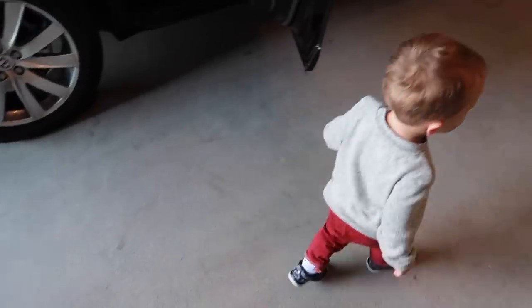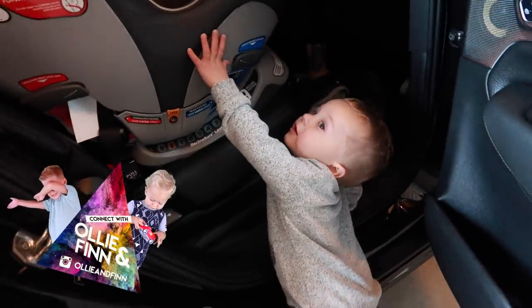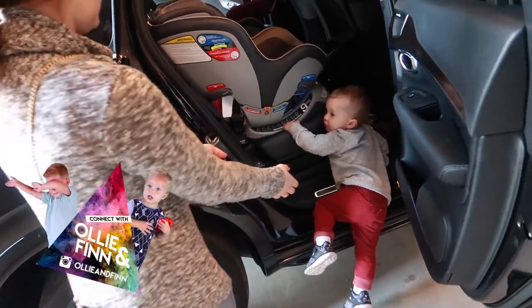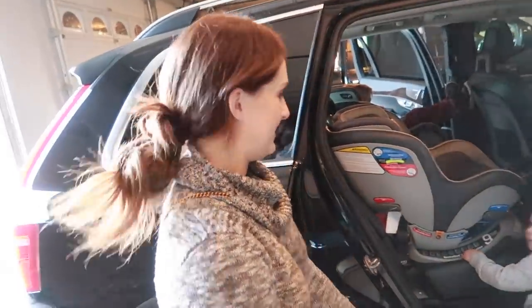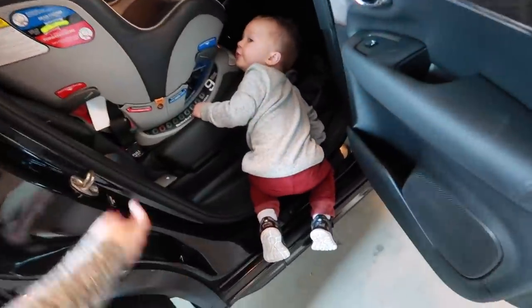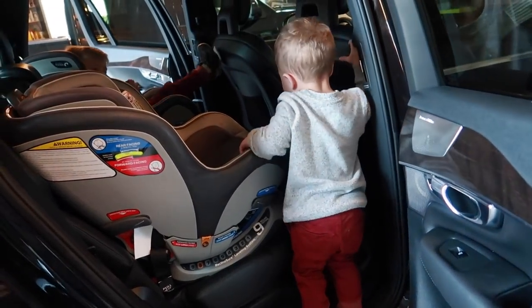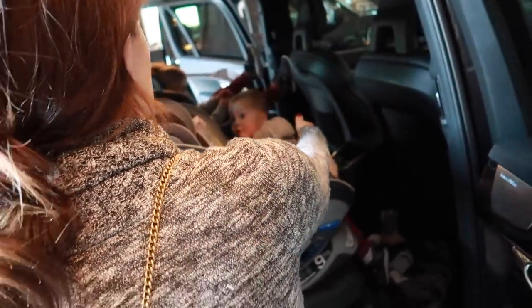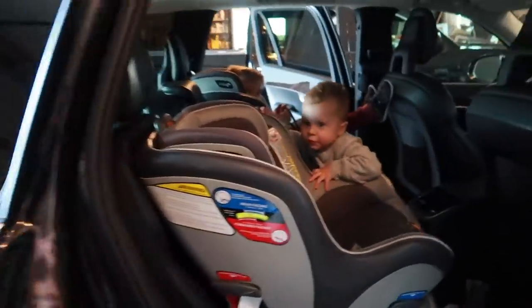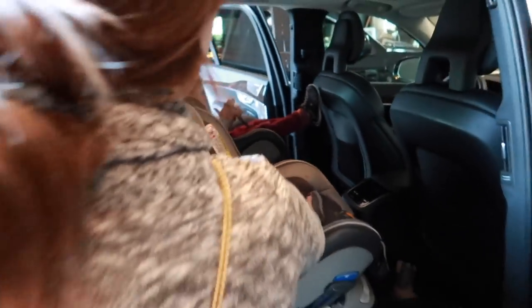All right, Finn, climb in the car. It's time to go. Right here. There you go. Do you want me to help you? No. Can I help you? No. Here? No. Get in your seat, then you get in. Mr. Independent. He sees all and he's like, Finn, can I just help you in there? Finn, come on then, get in the seat.